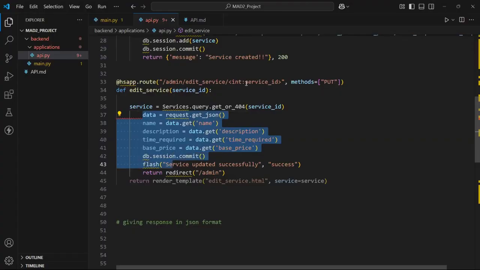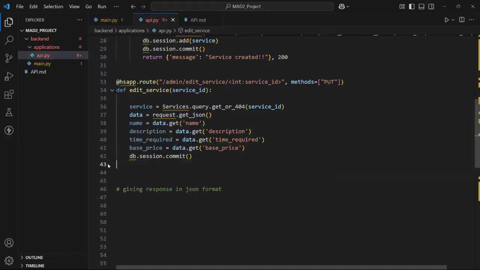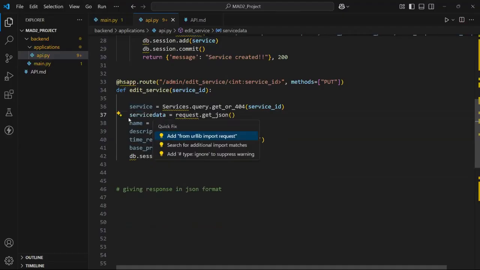Let me correct the indentation. Let's remove this line. This was the service object, so let's write service start. Okay, sorry.